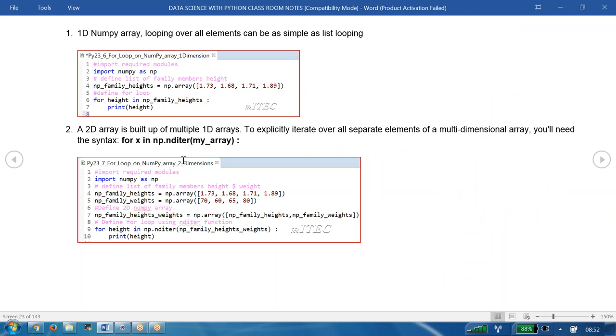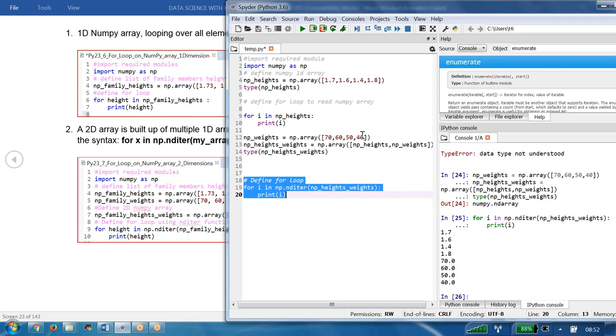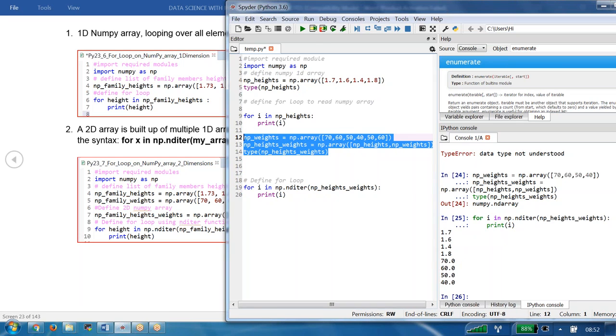So for weights, if I add one more value, a weight value, you can add any number of values. Okay, let us say you add it like this. Now, is it going to run or not? We'll try to verify. So first we are trying to execute this. First it is going to create the two-dimensional array or not.